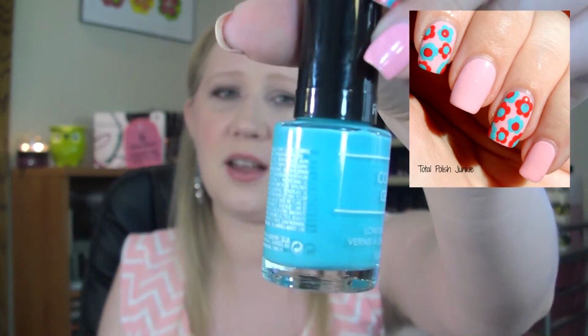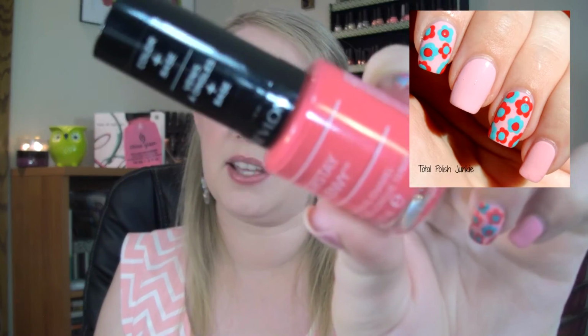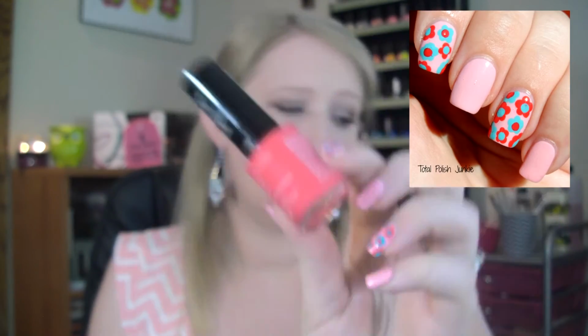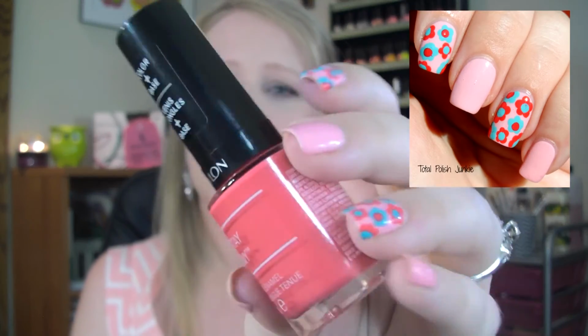So this blue one is called Full House, just kind of a mid-toned, lighter sky blue shade. And then this other one is called Pocket Aces, and by the way, there's no shimmer, just a cream. Same for this, it's a cream, and this is just kind of a red coral color. It's actually very similar to the Nicole by IPSY one, but this is a little bit more pink. The other one's a little bit more red, but still very pretty. So again, I just did flowers with those.